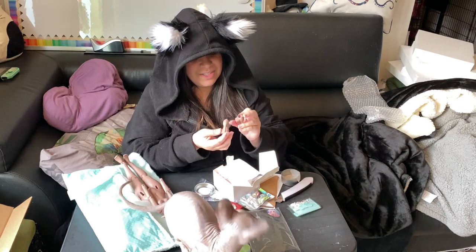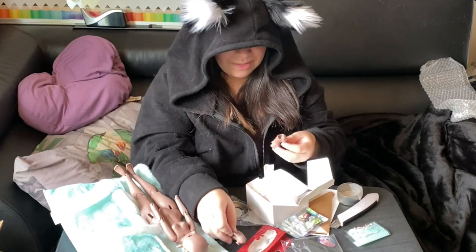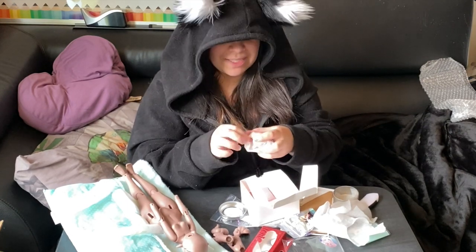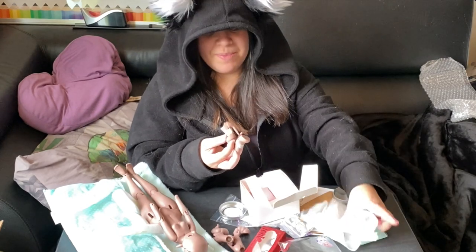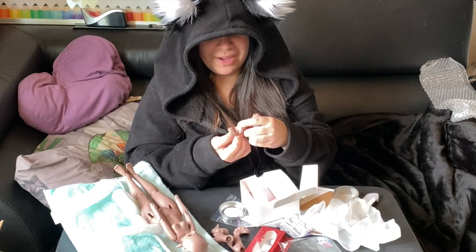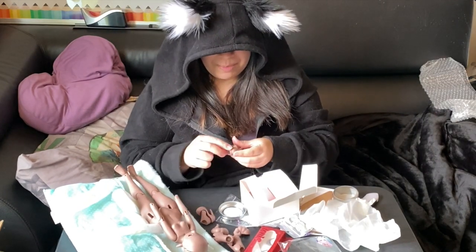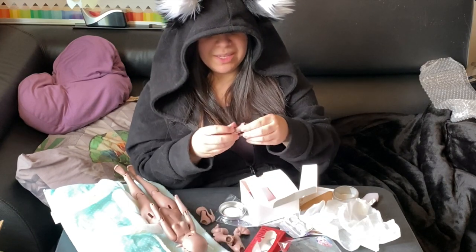Wow, these are cool. She comes with her little hoof feet slash shoes — very cute. And they have a little rose sculpted on the side, which is very nice. She also comes with heel feet and heel shoes — that's a nice little addition to her flat feet. I bet she's gonna look so cute with these heel feet and heel shoes, especially once I get around to painting them because that would look really awesome.